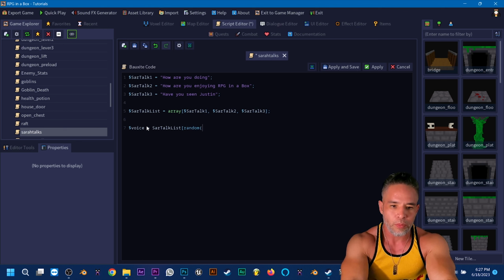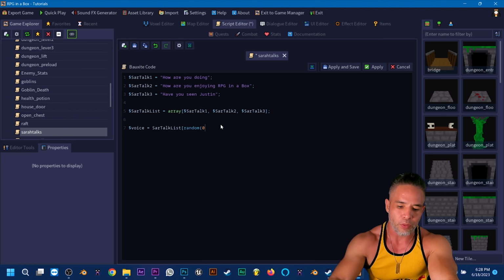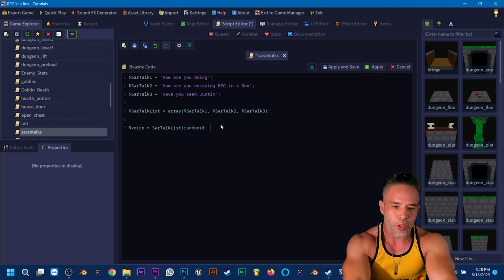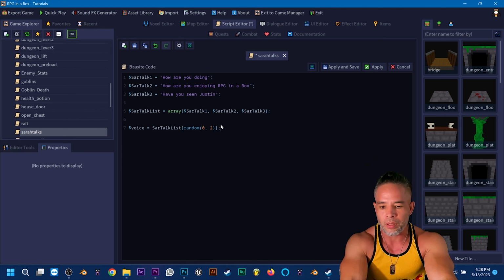Then parentheses. And then we're going to do 0 since there's 3 things in this list. It always starts with 0, so do 0, 1, 2. So when we do 0, make sure you do a space, and then do 2. Close out the parentheses, and close out the bracket. And make sure you do a semicolon.